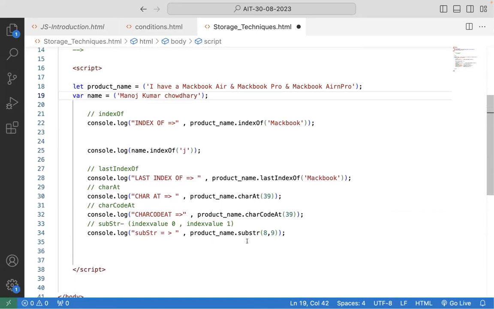Now I'll do name dot substr, 0 comma 5 I was giving. Can anybody tell me what will be the output?